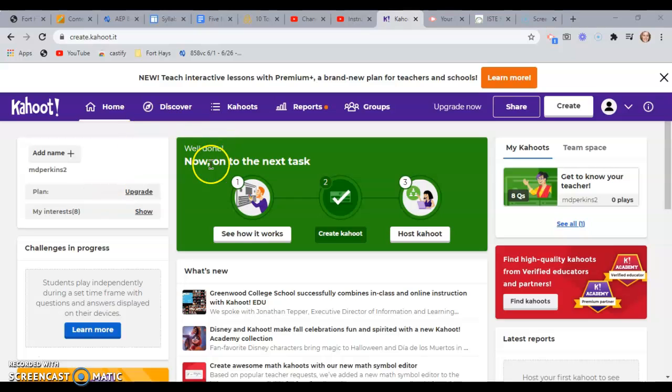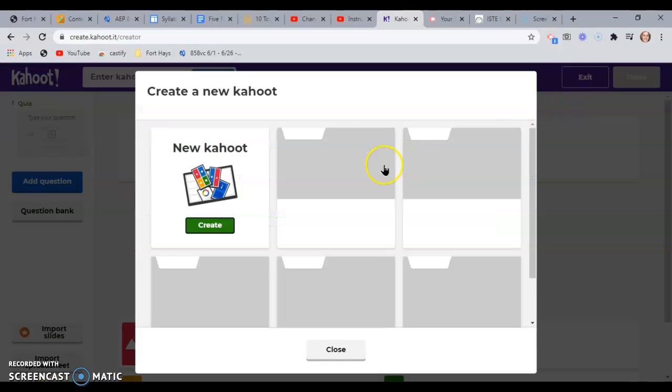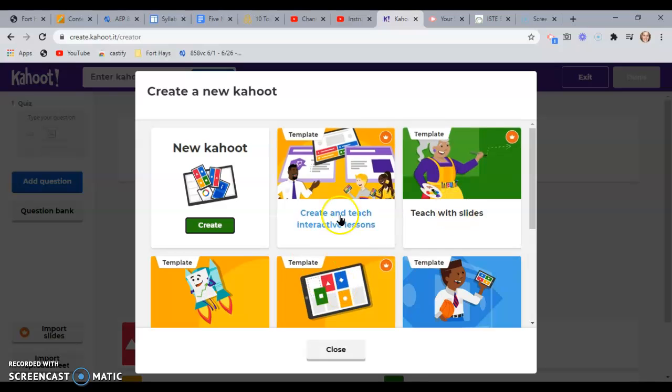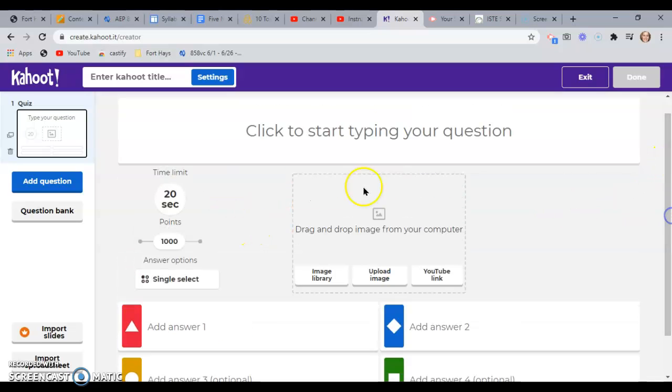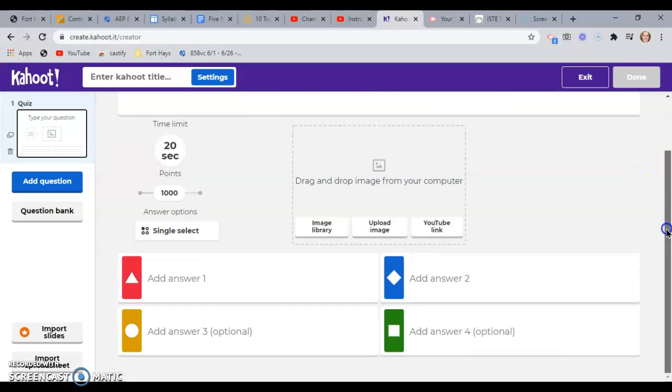To create one, you go through this home screen here, and you can say create. And there are different tools here. Again, some of these are only available using the premium version that I didn't sign up for. Here's how you can create a new one. You can import your picture or image here that represents the assessment that you're making. You can type the question here. And then you can add an answer and create multiple questions to go through.